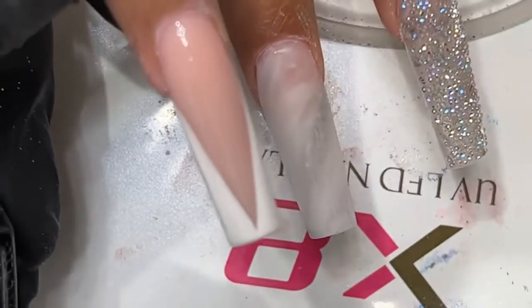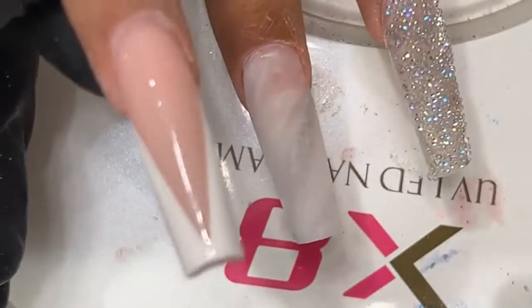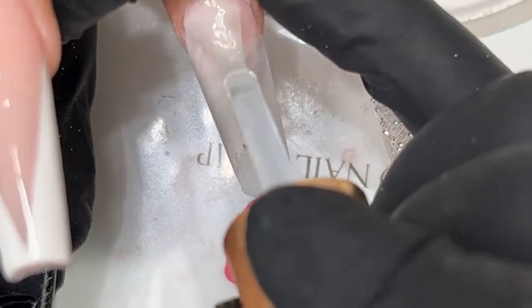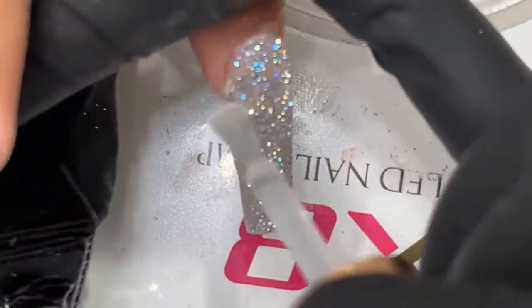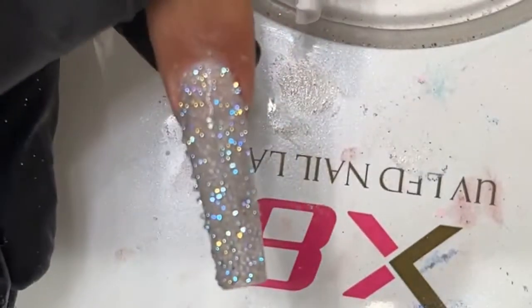The key is not to lose our shape, guys, when we're doing all this painting and stuff. And it can get really frustrating when you lose your shape, right? I feel ya. Been there, done that. See, the shape's still nice and crisp. This, I'm just gonna do the sides lightly. This top coat is gonna come right up to that, stick onto those edges, and nicely seal it in.